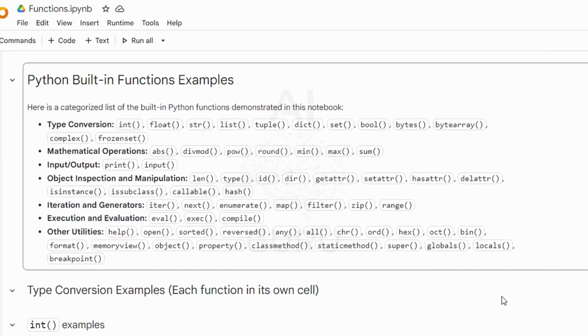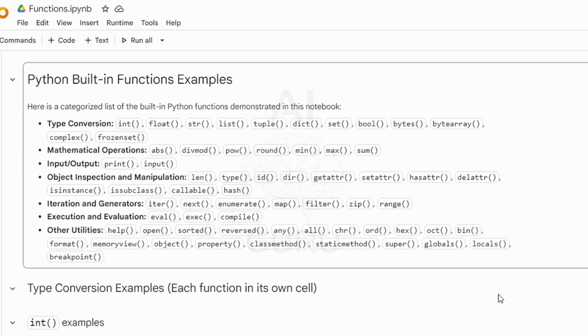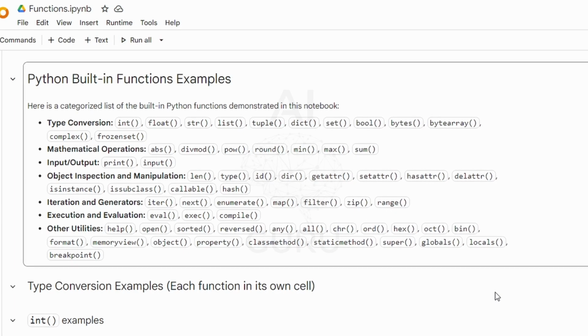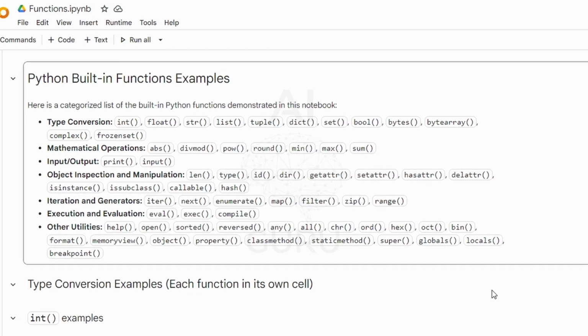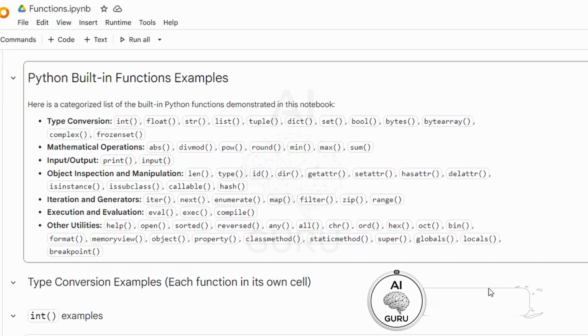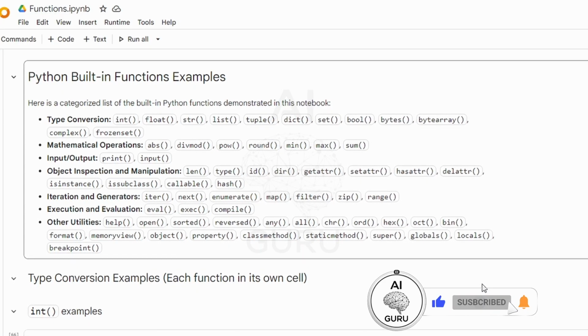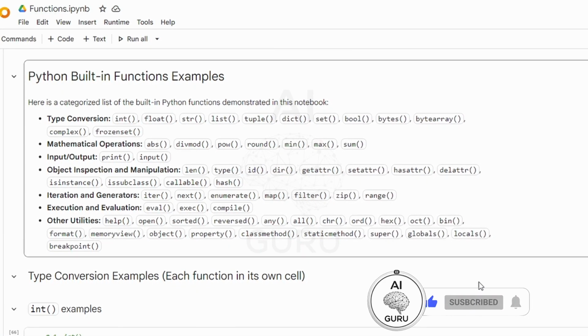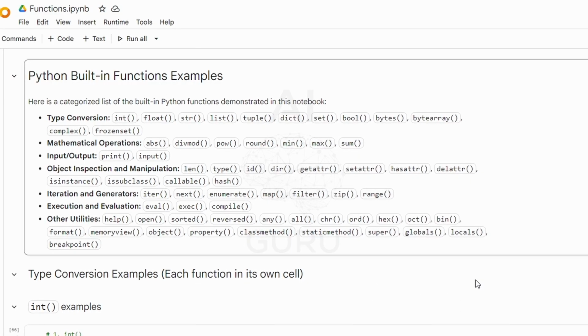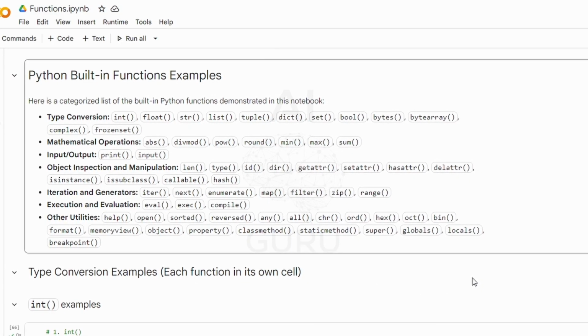Exactly, zero imports. And our goal today, we're diving into a categorized list of over 50 of the most crucial ones. 50 plus. Yeah, quite a few. Across about 7 main groups, things like type conversion, math, inspection, iteration, even execution. Wow. The mission isn't just to list them.